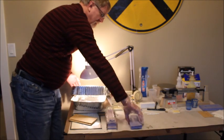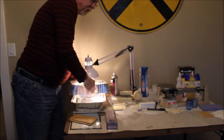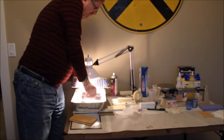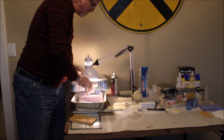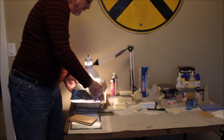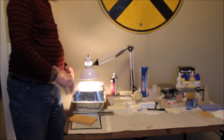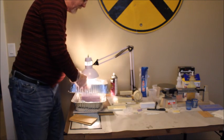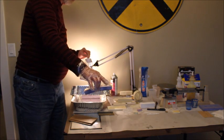open up my oven and stick my mold, the 2-piece mold that came out of the pressure tank. I put it in here and put that over it and get it warmed. Now, with the backing, I found that I had an issue. If you'll notice, turn this off.